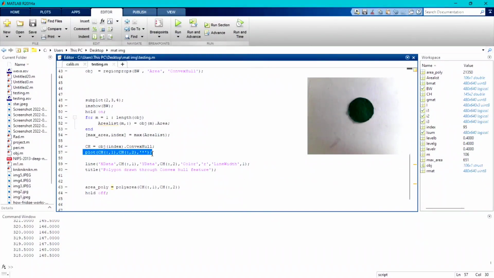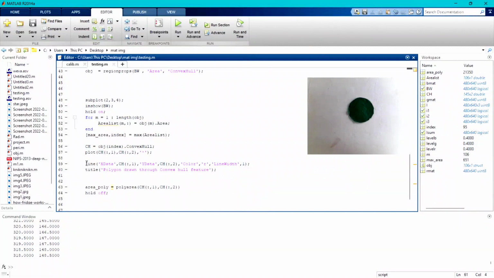We can plot a simple star. Why is this being done? This is just in order to show the implementation of convex hull. The x coordinate of the vertex is given by this parameter, and the y coordinate is given by this parameter, the second column.